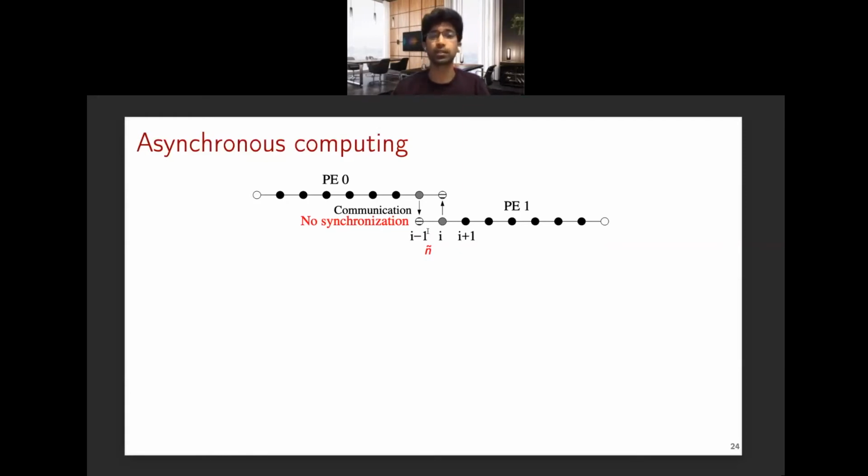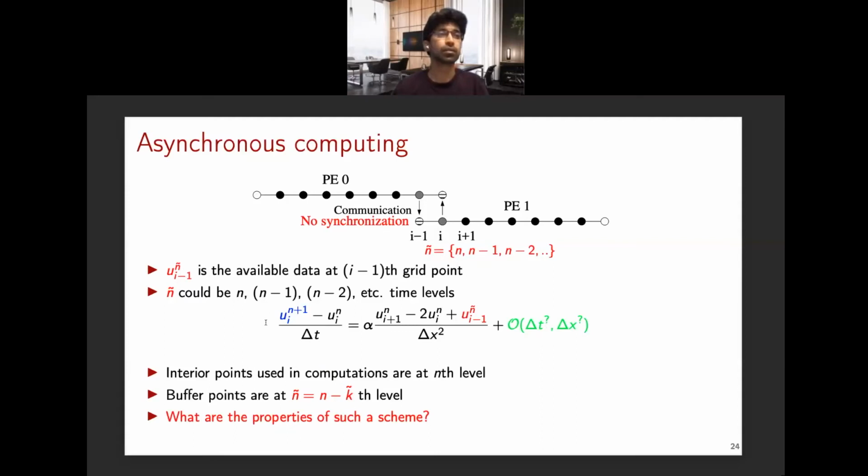So what does this do to our finite difference equation? This is what we have here. If you consider this stencil operation at this point i, the unknown that you want to compute is the blue one, the function u at the n plus 1th time level. It uses all the older values. In this particular case, if the communication is not finished, you will have a value which is not n. So we call that n tilde. And this n tilde, depending on how fast the communication is, can be from time level n, n minus 1, n minus 2, and so on. If you have a really lousy network, you might end up with really old values. So if you take an older value and start computing the solution, will you still be able to get an accurate solution? That is the question, and hence we have the question marks here.